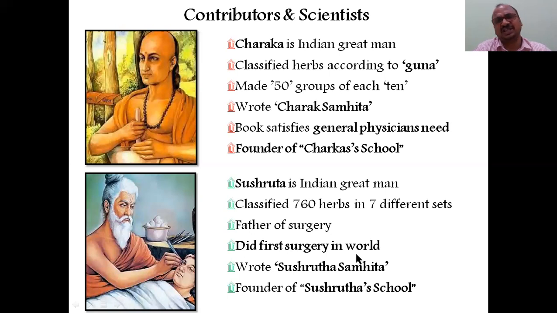He did the first surgery in the world. The entire world was wondered. He used alcohol for the first time as what we can call a local or general anesthetic. He gave alcohol to a person whose nose and eyes were damaged in a tiger attack. The patient came to Sushruta, and Sushruta thought about what to do. He gave him alcohol, so it acted as an anesthetic, and the patient went and slept down.